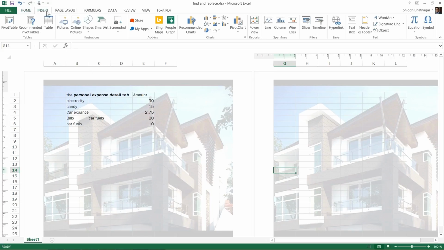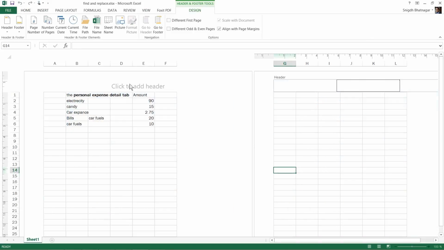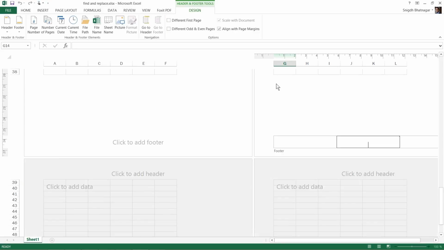1. Click Insert on the menu bar. 2. Click Header and Footer, as you can see in this figure. 3. Type in your header, as shown here. 4. To add the footer, click on the Go to Footer command under the Header and Footer tools, as shown in the figure on your screen. 5. When you click on Go to Footer, the footer box appears, as shown in the figure on your screen. You can now type in text, page numbers, or whatever information you want. Click on any part of the page when you are done.